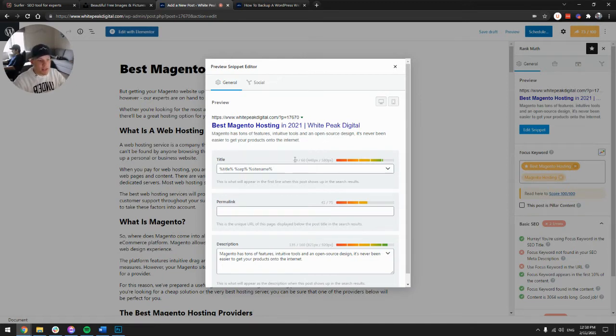The other thing you want to check is to make sure the title is within 60 characters. Usually they are, but sometimes with extra long blog titles, the White Peak Digital section of the blog will exceed 60 characters. If that's the case, you can just delete the %sep and %sitename, which will just have the page name be the blog post with nothing else at the end of it.